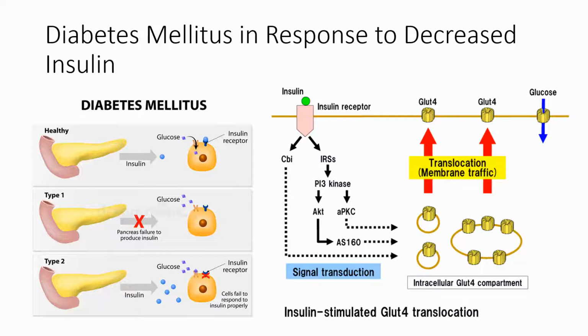Type 2 diabetes, you do have insulin, but something is wrong with the insulin receptor or with the cell signaling inside of the cell. So the insulin is out there, it is sending messages, but you are not receiving those messages properly, so the glucose transporters don't go to the cell membrane and you're not taking in any glucose.